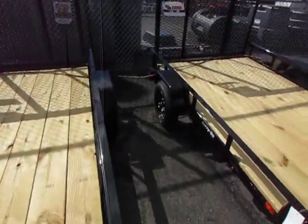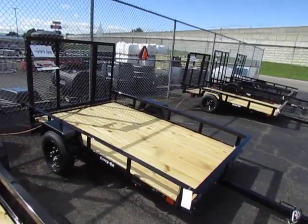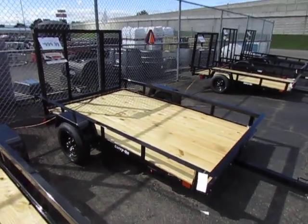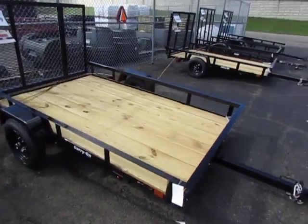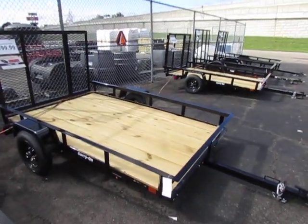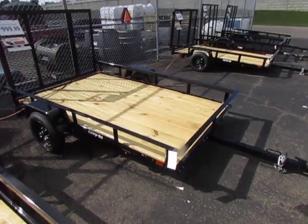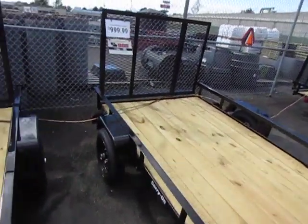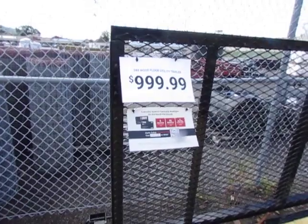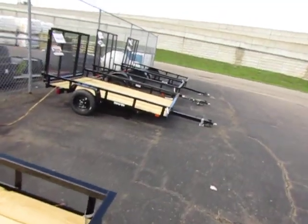There are a couple on Craigslist for $500, but they're old and beat up already, there's no warranty, you have to deal with the lights and all of that, and then go through a private seller with the title and all that crap. So what's your vote, guys — does Hambo and I get the $999.99 trailer and head down to Florida?